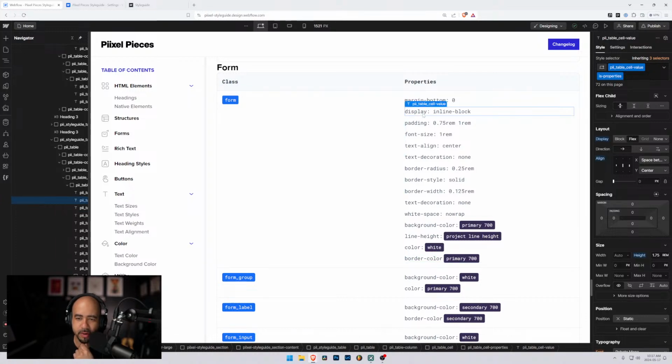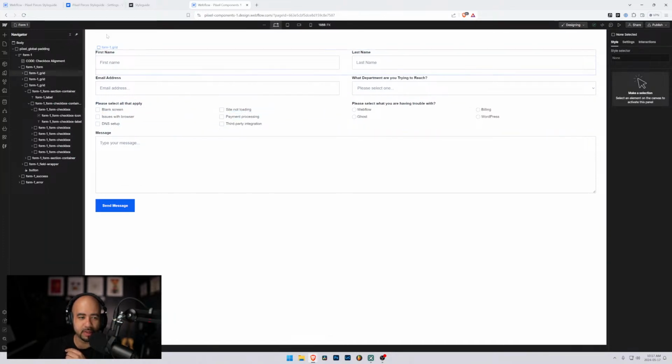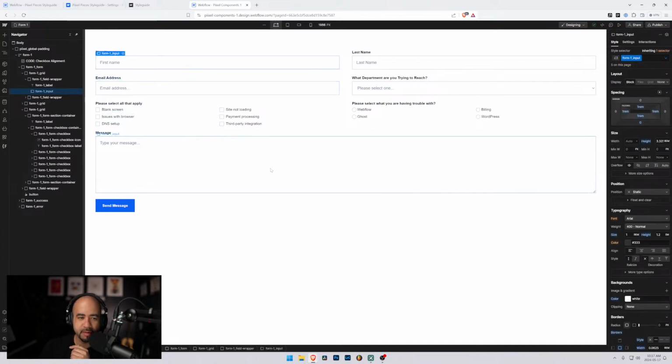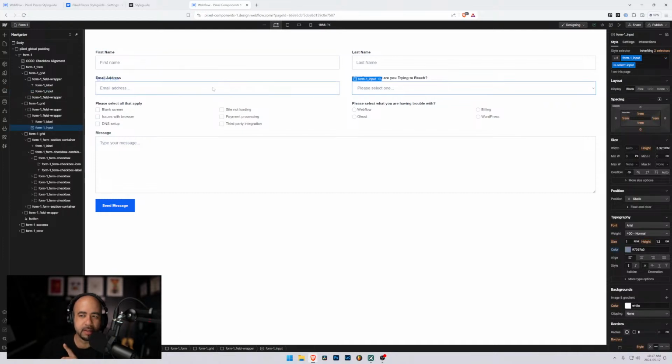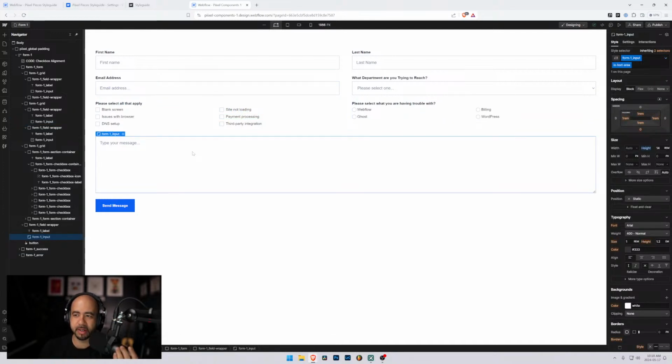But the form, so I know for the form, we can actually bring this up. If we go to this project here, this is our actual project, which houses all the actual components that are on Piixel. And this here shows what I've done for the inputs and everything like that. It has the select, the input, the checkbox, the radio, and then the text area. So those are the ones that we have.